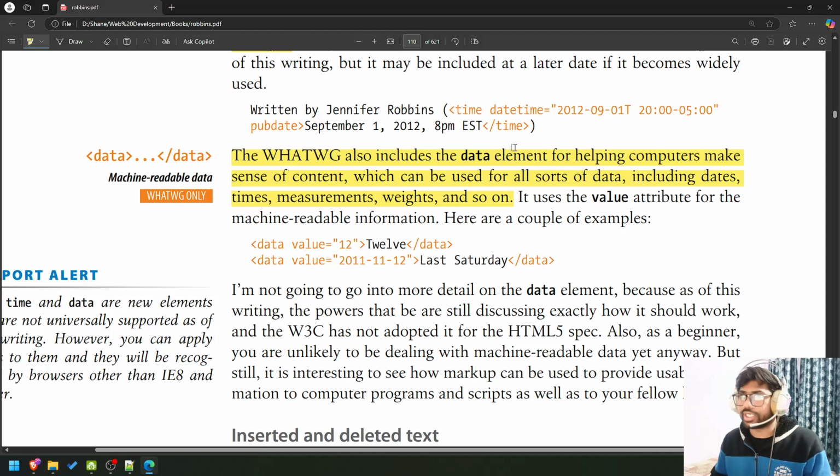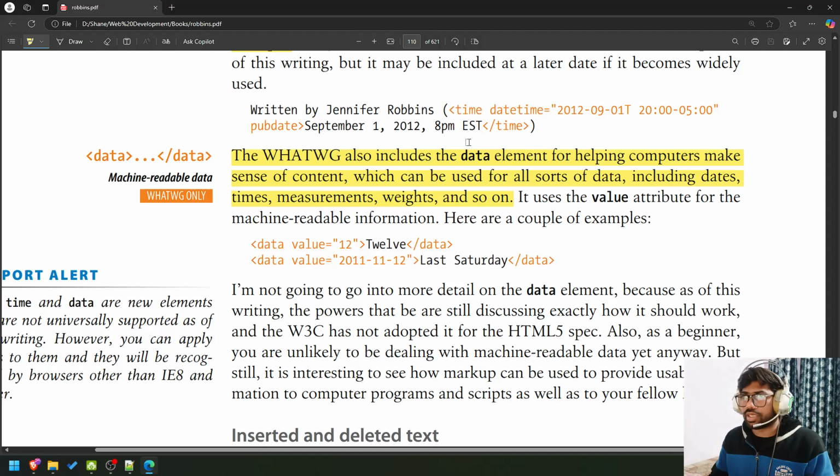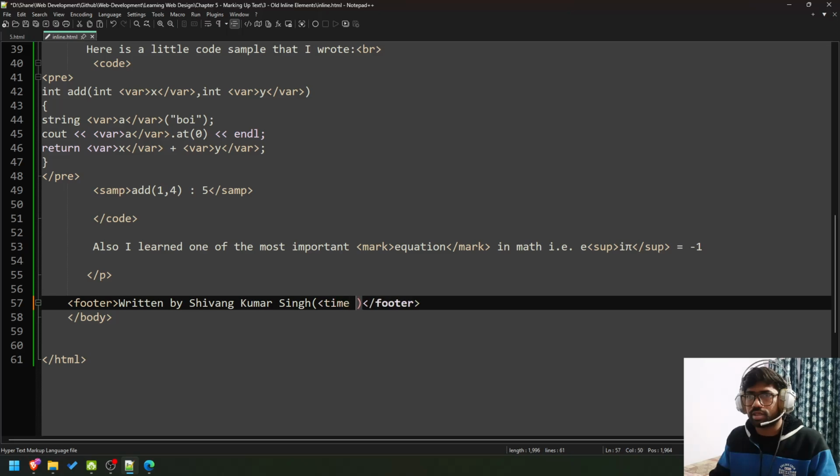Okay, written by, and then the time, then the date time.